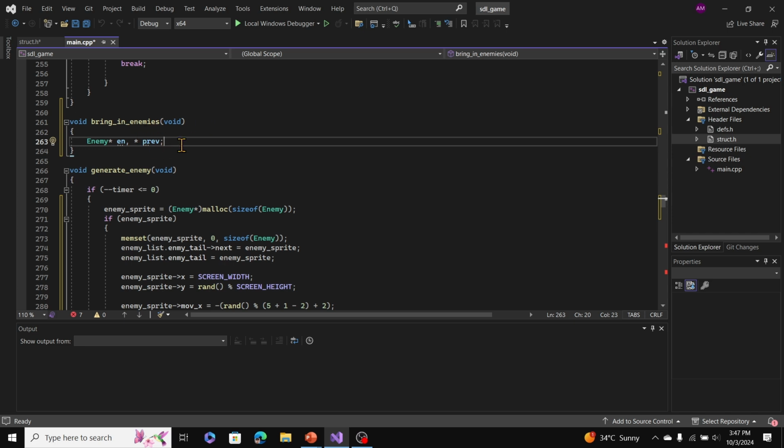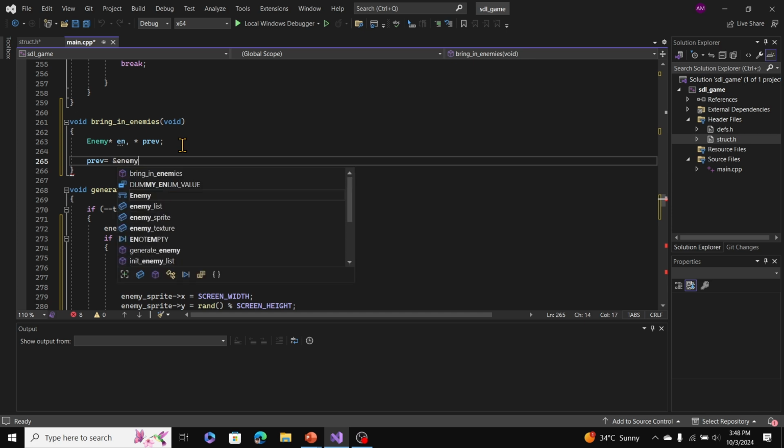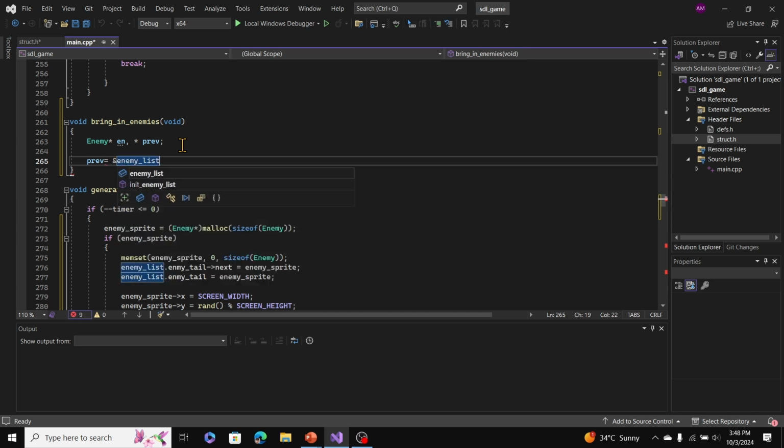These will help us move through the linked list. We'll set previous to ampersand enemy list dot enemy head. Okay, so that will have the address of the first node.